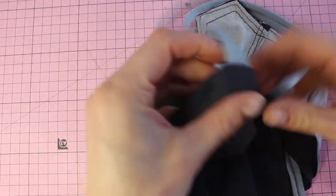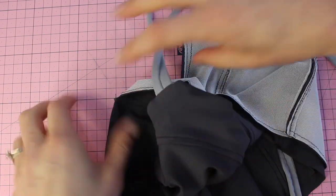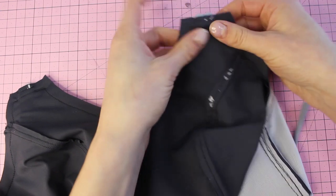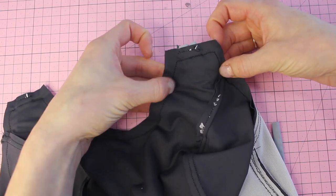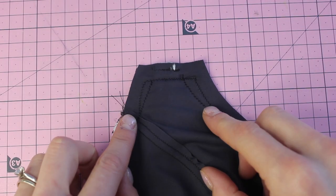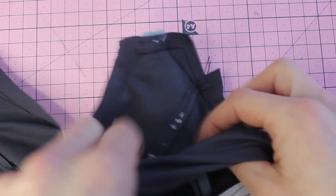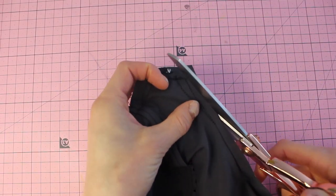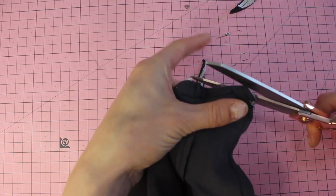And now we're going to flip it right side out, and I'm just checking here and see, it's a bit boxy. I don't like that. So I'm going to take it back to my machine, and then I'm going to feel where those straps are on the lining side because it's a little bit thinner and it's easier to tell. And then I'm going to create that taper on my machine. So I've done that. And then I am going to double check it, make sure it looks good. And it does. Now we can clip off that excess so you don't have a lot of bulk along the area where your straps are.